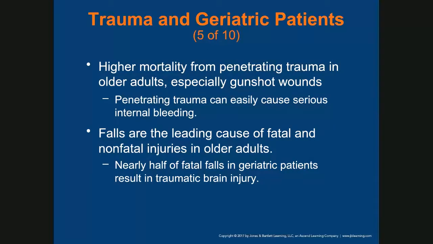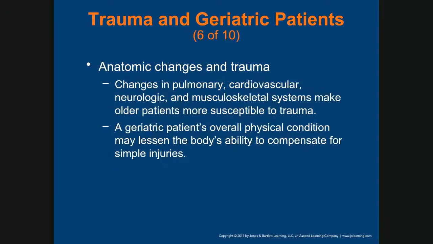It shrinks. Because of that, there is more space inside of the skull. So more shifting can occur. If more shifting can occur, more tearing can occur. So when they fall, blood vessels are easily torn, resulting in bleeding on the brain, and that can lead to a traumatic brain injury.